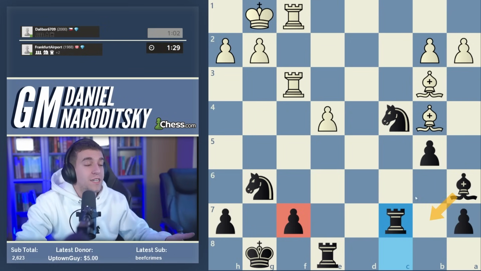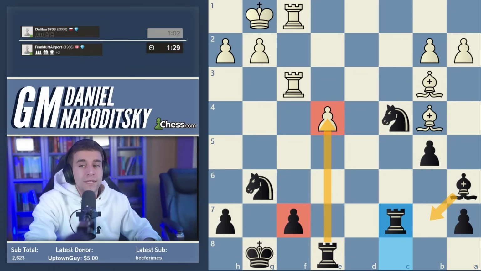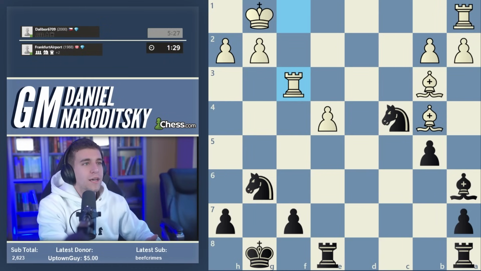Our next move is going to be either rook takes e4 or bishop b7. We're going to win the e4 pawn. We're going to win the game. So remember the power of prophylaxis. When you stop your opponent's threats, it's so much easier to play.